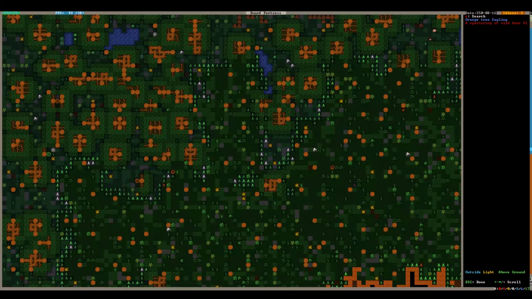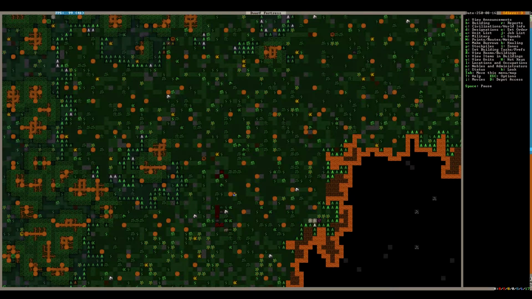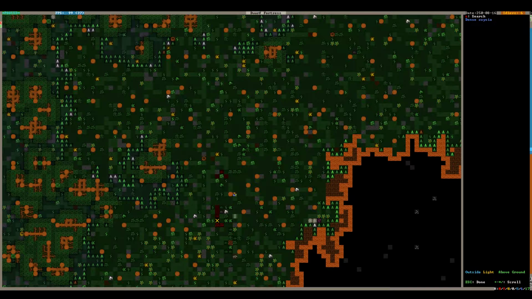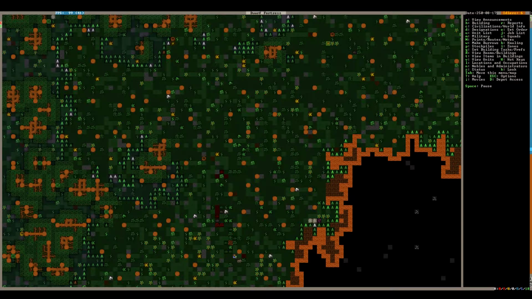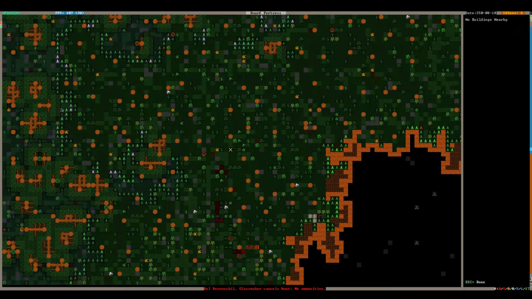Let's go to where they're fighting. Alright, we can go ahead and watch him. So it looks like all the bolts are becoming broken as soon as they hit the ground. I thought some were supposed to survive. He has no ammunition. But it did die.